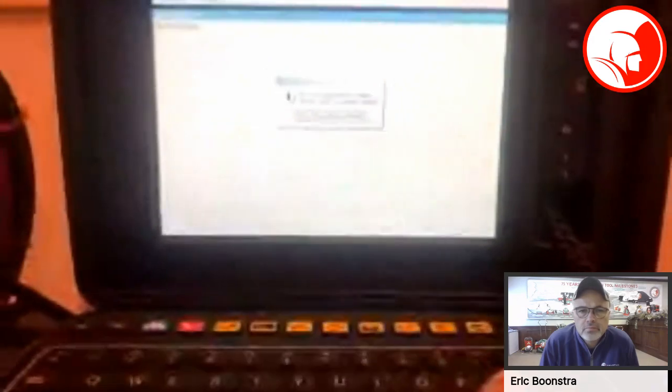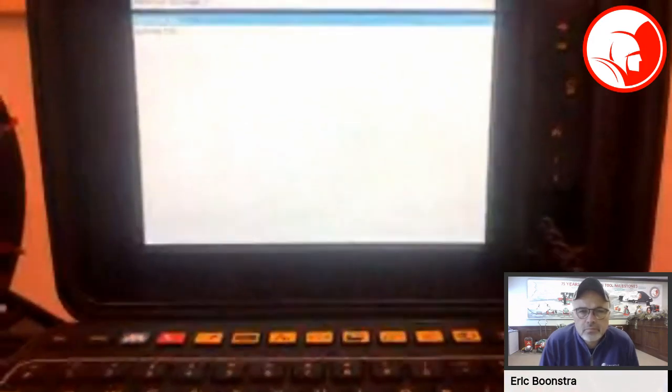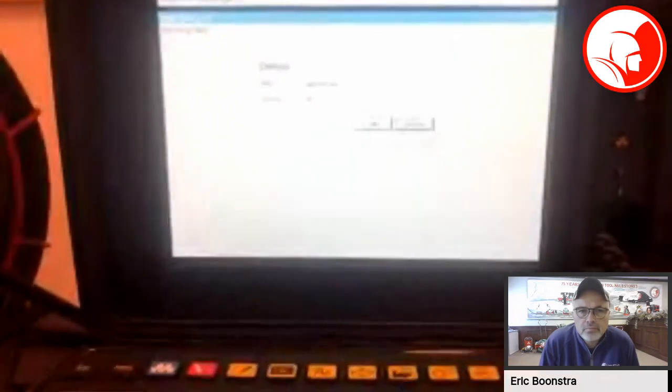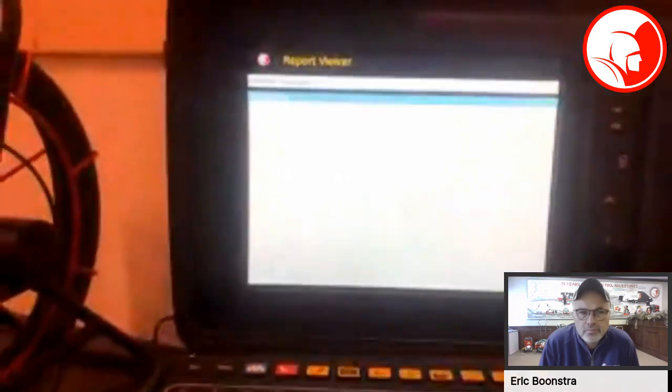Now, how do we delete that file, Cameron? So when I'm done and I want to delete it, I just highlight the file I want to delete, and it's simply the backspace key. So at that point, I can highlight OK or cancel. Easy. Pretty easy. I hit OK, it's gone. That's not my problem anymore.